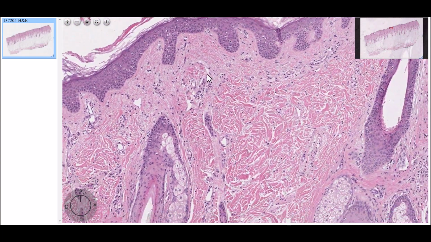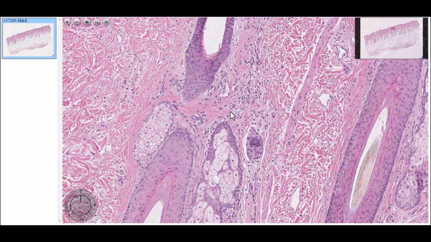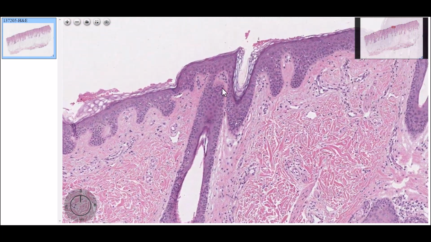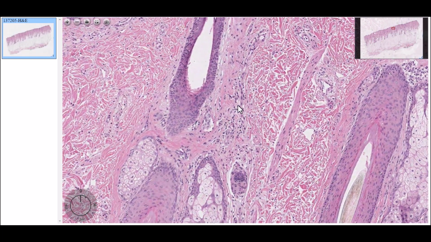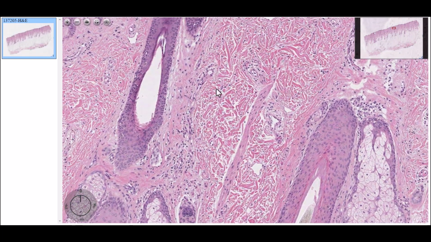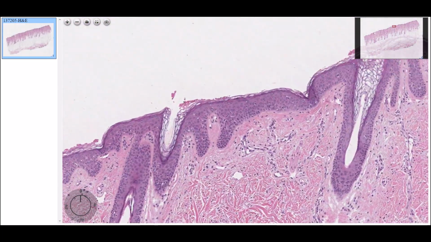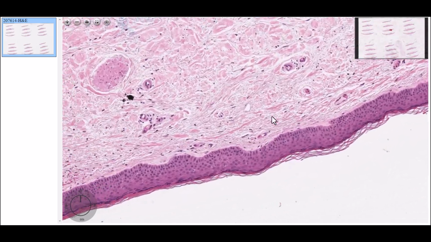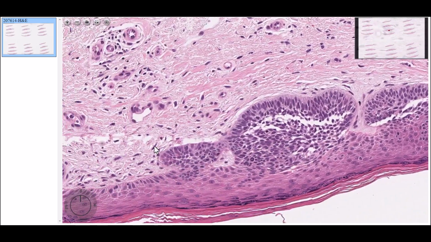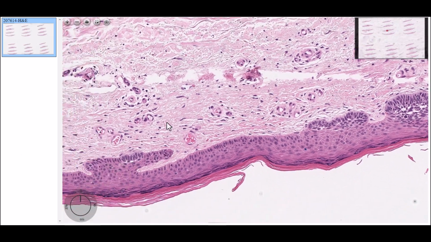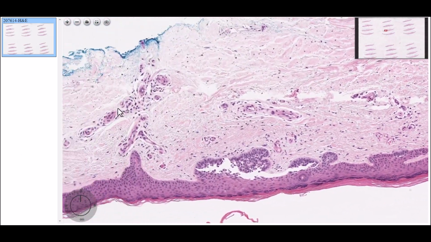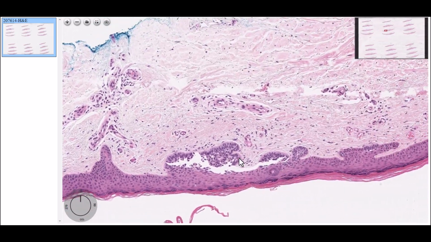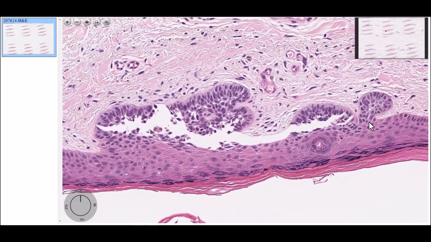You have lymphocytes, these are normal. They're just always going to be on the skin, obviously, because bacteria like to try to sneak inside the skin. So you need these lymphocytes to defeat the bacteria. But you don't see a high concentration in one area. This is a lot different. You can see a large concentration of these lymphocytes towards the edge of the epidermis. And I'll show you more examples of an increased concentration of lymphocytes when I see them. But this is superficial basal cell carcinoma, and this is what it looks like.